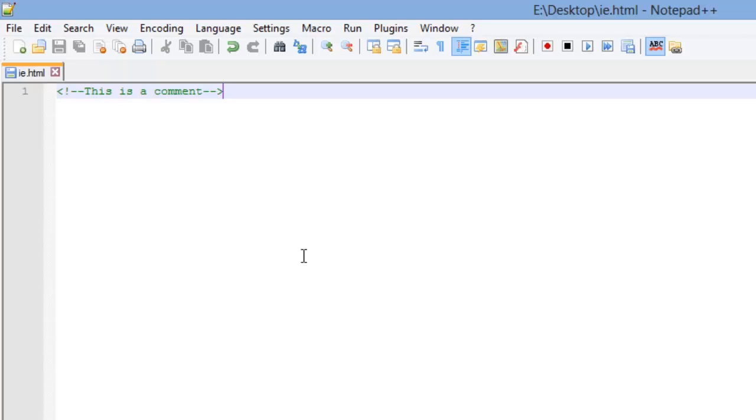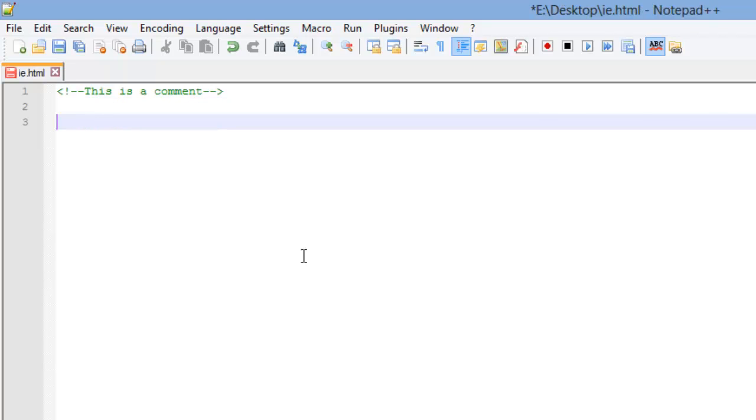A conditional comment is a comment that is ignored in every web browser except for IE5 to IE9. This is what a conditional comment looks like. We start off with a regular comment, and I can put the ending right here. So everything inside this comment would be ignored by every browser. Well, a conditional comment has a little bit more syntax that goes with it.